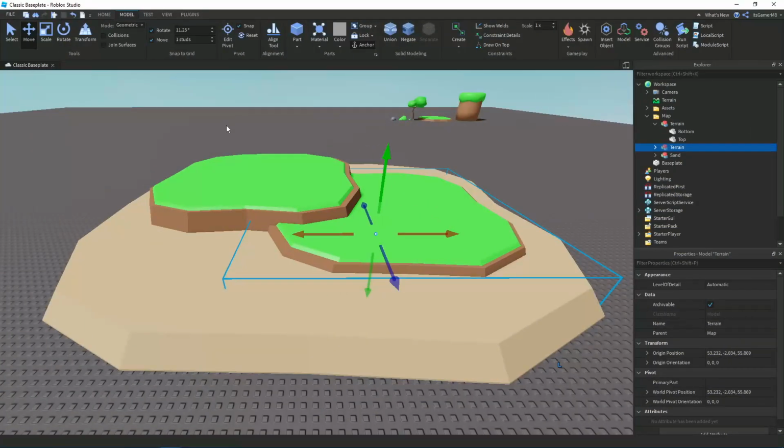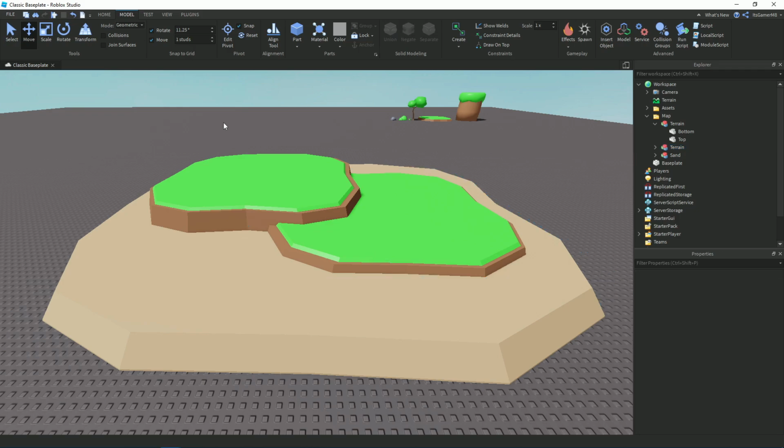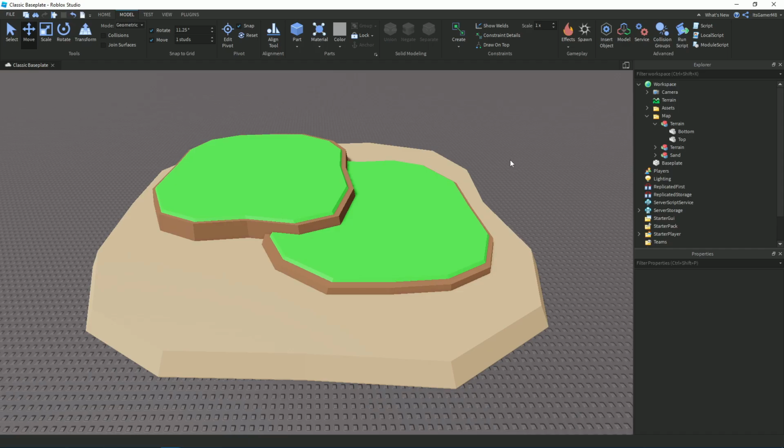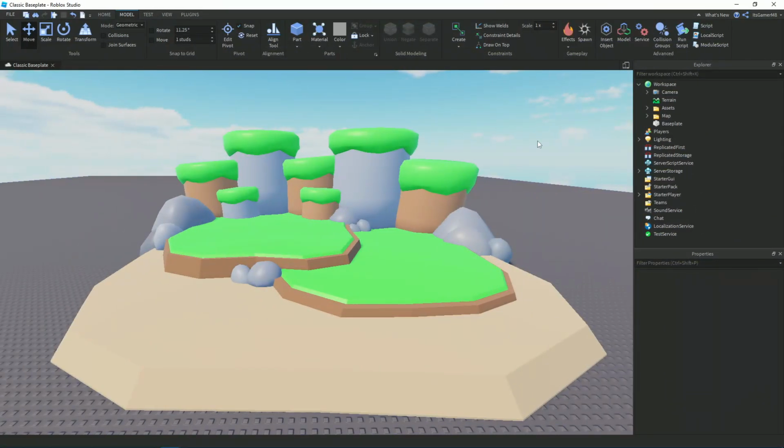Let's do it. Okay, so here's the base of the map so far. And I want it to be like a little desert island. So I used the bottom bit of the mesh on the terrain for the sand. Then I added in the rocks and mountains. And it's already looking better, but it's kind of empty. So I'm going to add in some trees and more detail to make it cool.